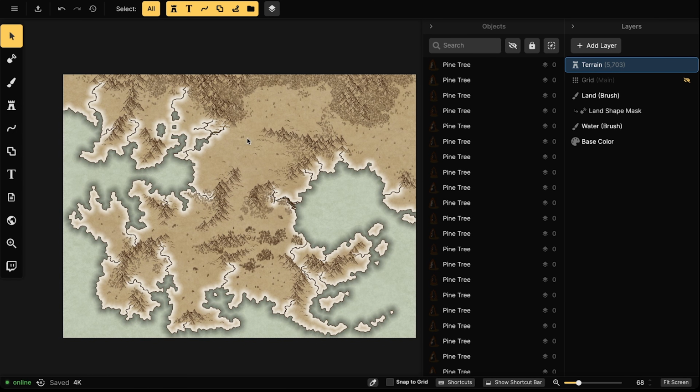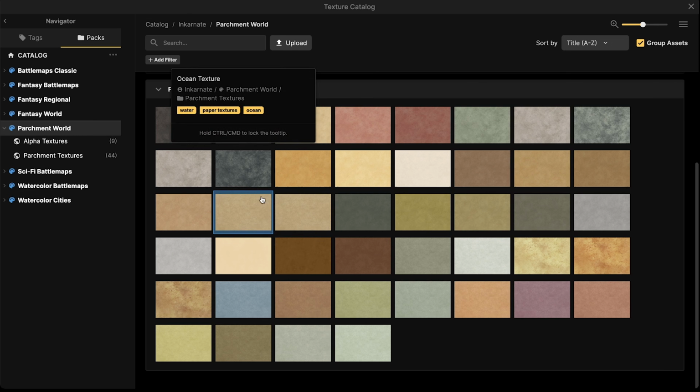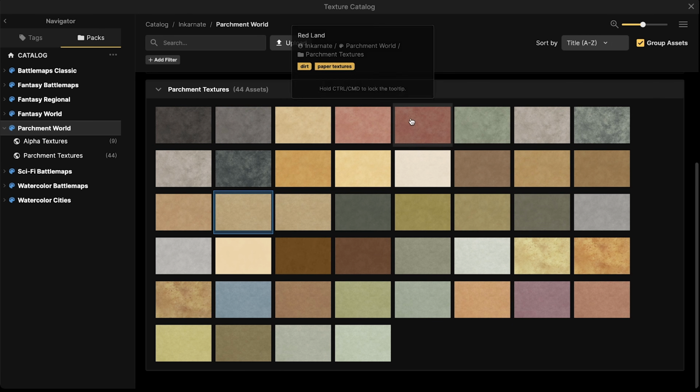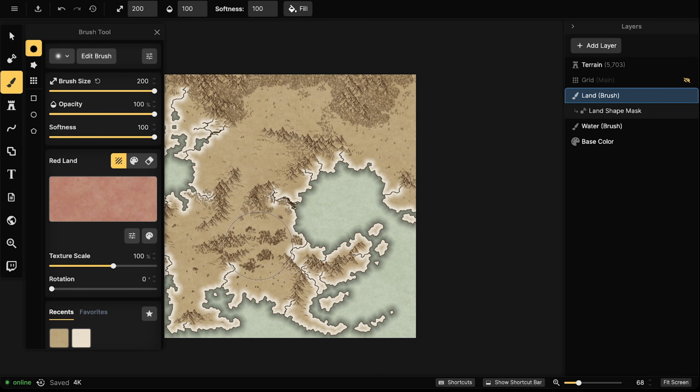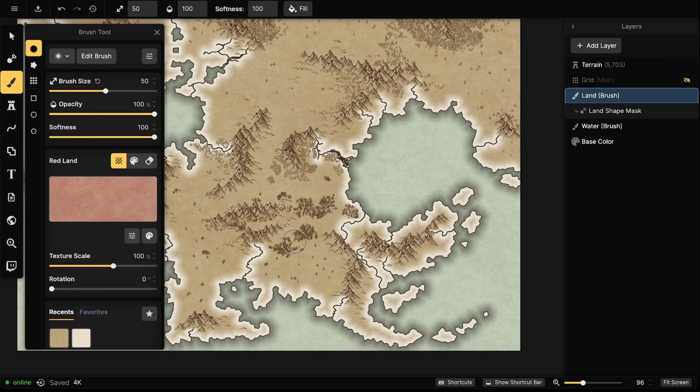Okay. Now, once you've set down all of your stamps and you know where all your terrain is, you have the land to work with to decide where your nation states are going to be, right? So first, we're going to pick a series of colors that we want to use. There's all of these colors right here. We can use these. And let's go maybe with red land right here. And remember, we're going to use the terrain itself to decide where the borders are.